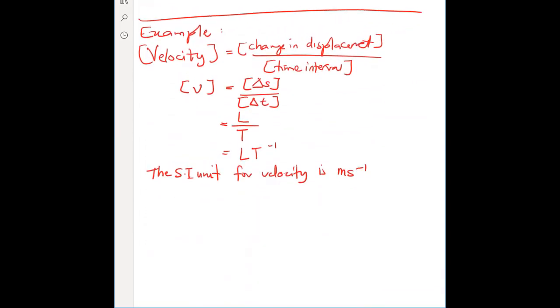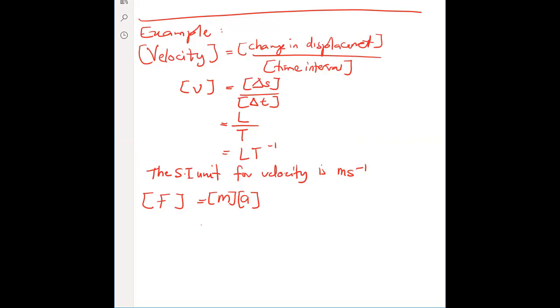Okay, let's say you want to check what is the unit for force. So we want to find the dimension of force. I will use the symbol here. So we have capital F. The dimension of force, with the equation F equals MA. So put the equation first. It means we have to find the dimension of mass and also acceleration.